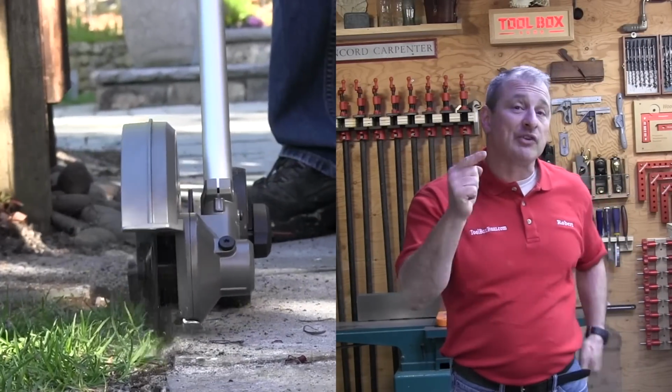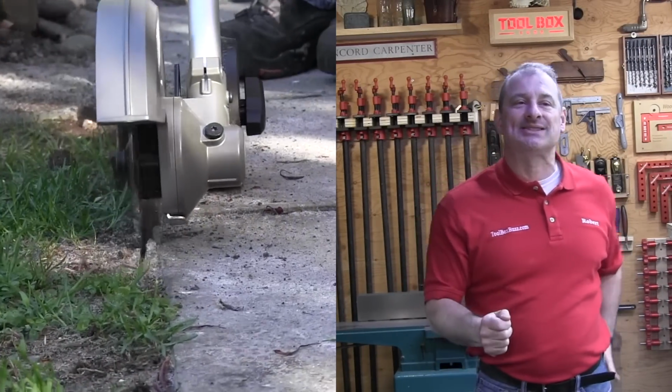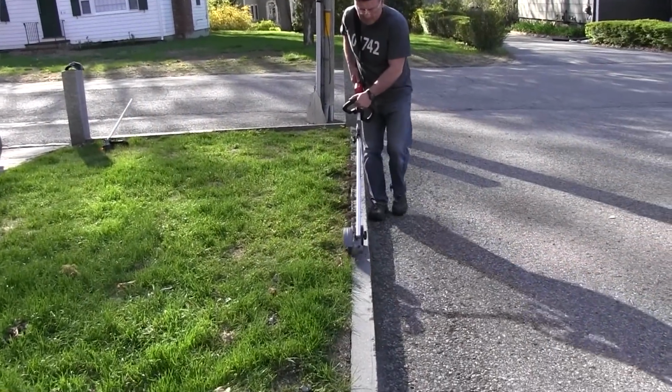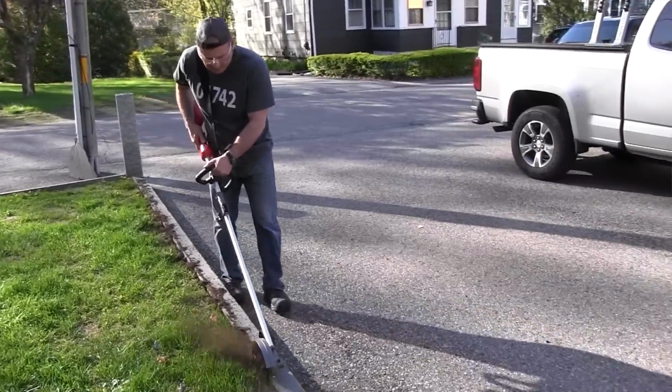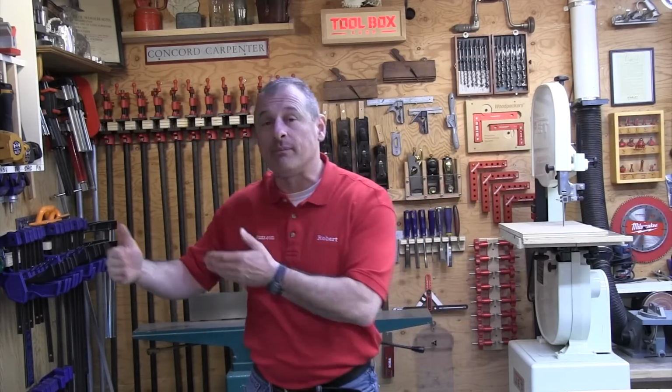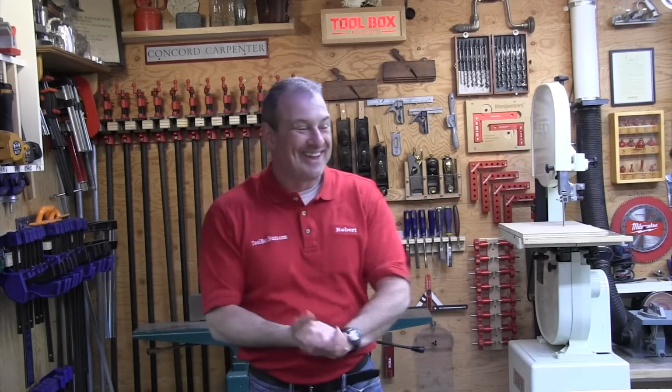And on the bottom of the tool is an easily accessible and replaceable skid plate, and that's there to protect the gear housing from concrete impact and abrasion. Let's talk about runtime. It's going to give you about an hour of runtime, but that's going to depend on whether you're edging maintained edges or never before edges like my yard.